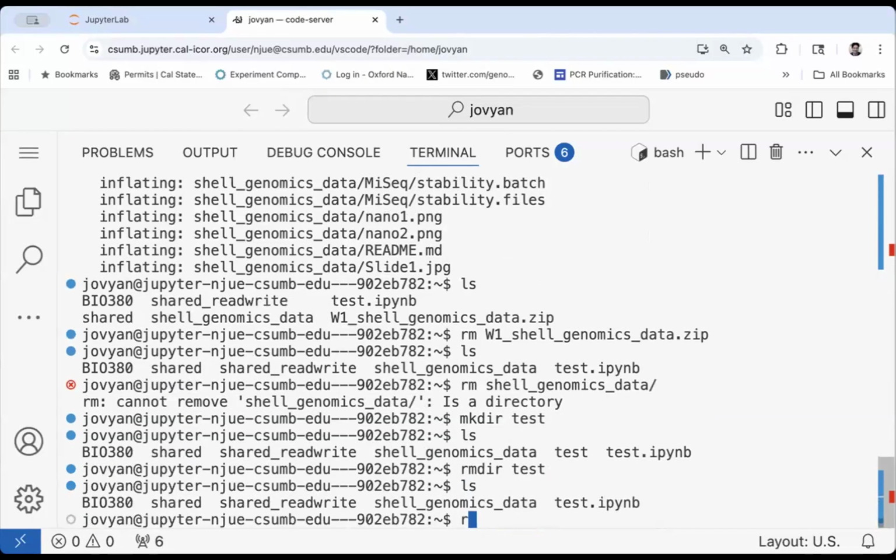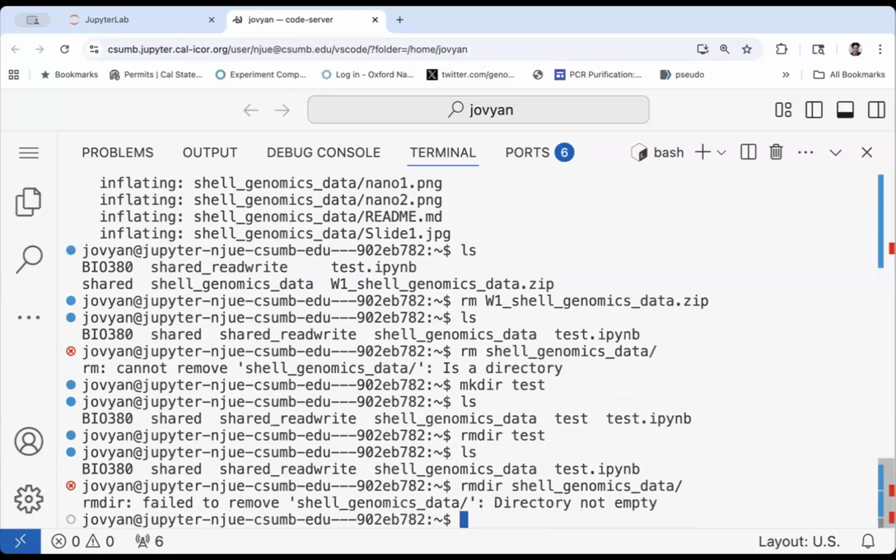If I try to use rmdir on shell genomics, it's not going to let me do it because it's not empty. So you're like, well, why would I ever want to use rmdir? I actually don't know. I never use it because what's the point if it only removes empty directories? I mean, it's not really the most useful of commands, but you can use rm to remove directories as well.